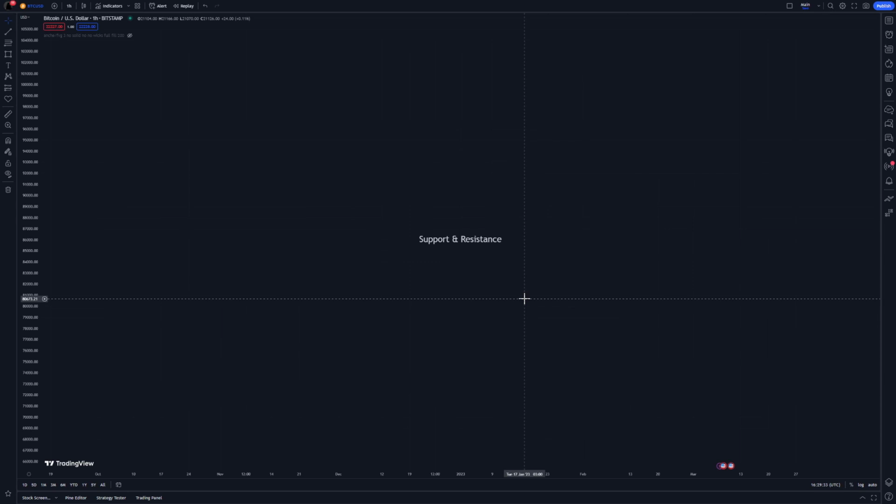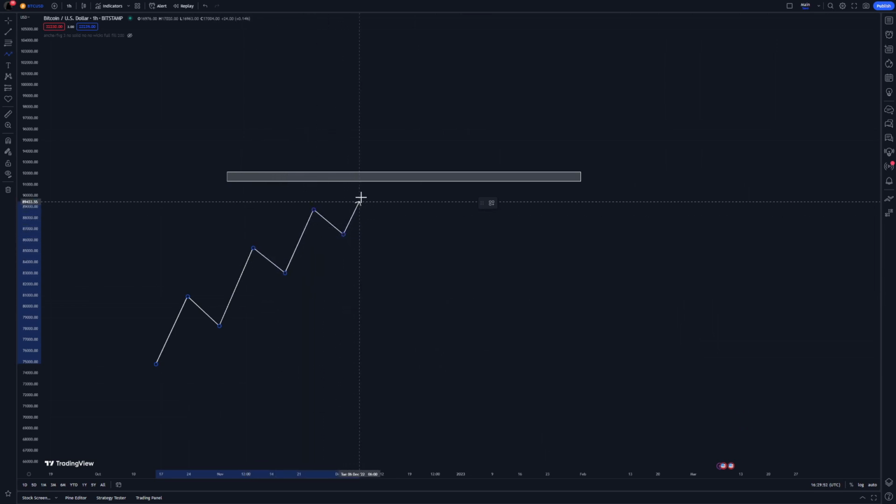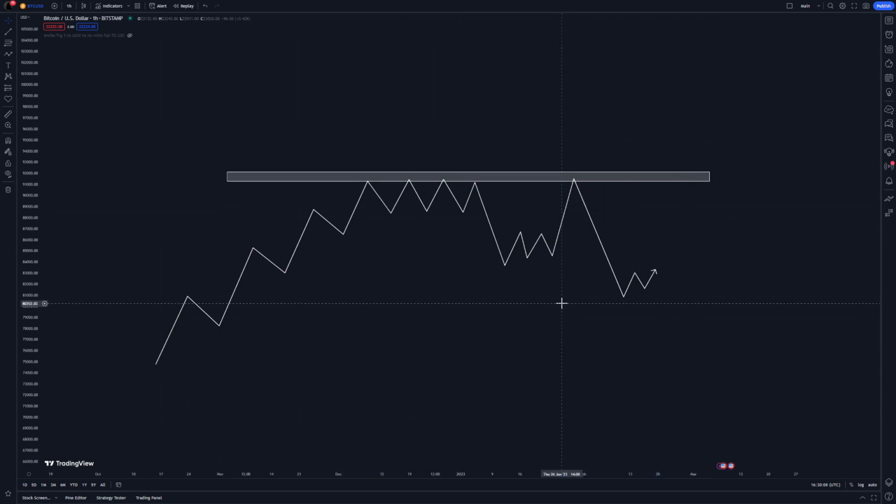So, what are support and resistance levels? Let's first start with that, alright? Now, let's say there's a resistance level here. How does price react to this level? Let's say we're in an uptrend, okay? We're just casually going up, but then we hit this level and we can't break through it, right? Maybe we go down a little, consolidate here, and then go back up and try to break through it, but we can't. The level where we can't break through is called resistance. It's always on the top. That's essentially a resistance level.